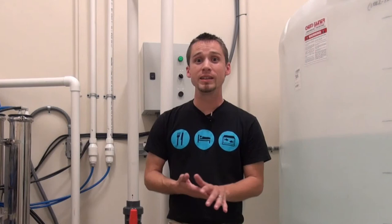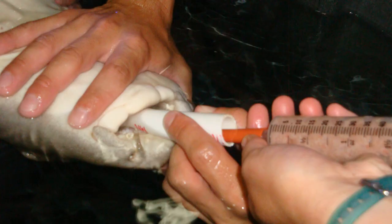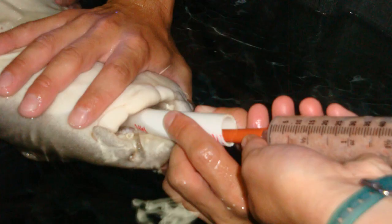The daily tasks of a curator include managing the animal husbandry staff — that's directing the day-to-day activities like feeding and cleaning, filtration updates and checks, as well as anything animal husbandry related as far as animal health concerns, checking to make sure the animal health is up to par, and treating animals that need medical attention.